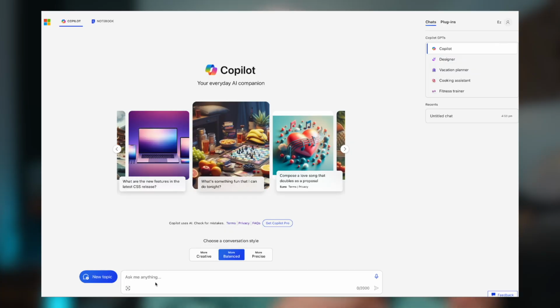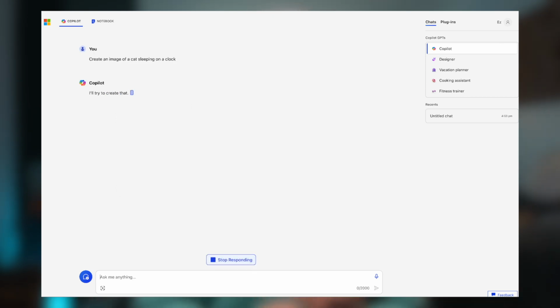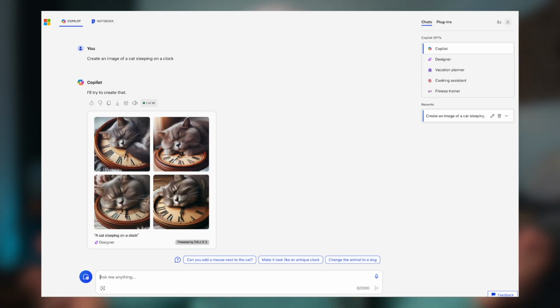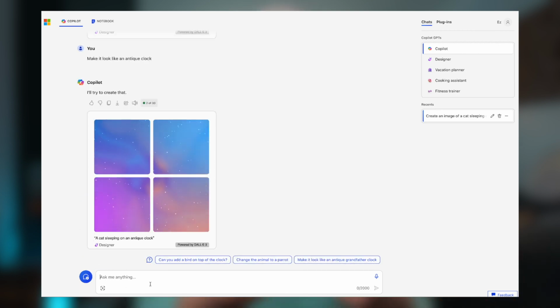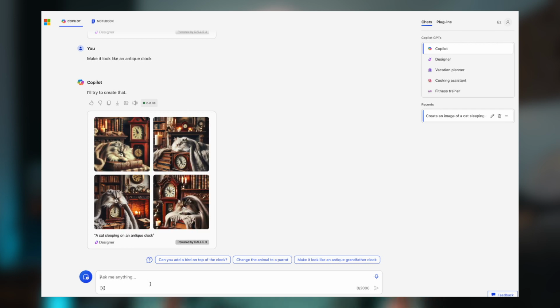And there are different types of AI image creators out there, but the best one I found is Copilot. You can basically tap into the Copilot designer engine and get it to create almost anything that you can imagine. There are no watermarks. It's pretty quick and intuitive. I mean, sometimes it can take its time, but you know, it's a free tool. And the results are surprisingly pretty good. You can give it a number of prompts to adjust the image if you don't like what it initially spits out. And I just think it's really awesome for a free tool. What more could you want?